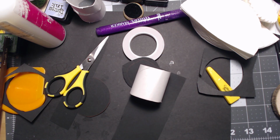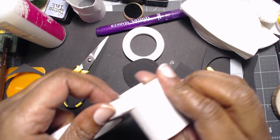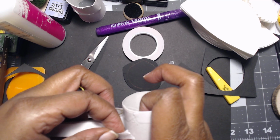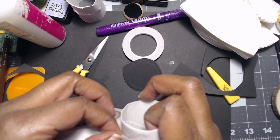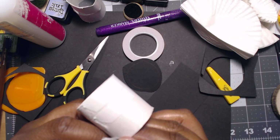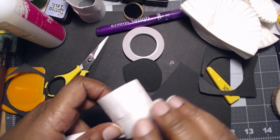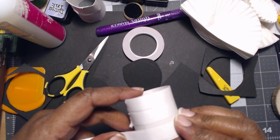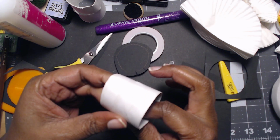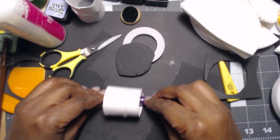So now I'm going to just use some tape, and I'm going to put tape around here like that. Then I'm going to do another thing, and then the next one, just like this. And then simple. I'm just going to take my little marker and we're going to roll it.